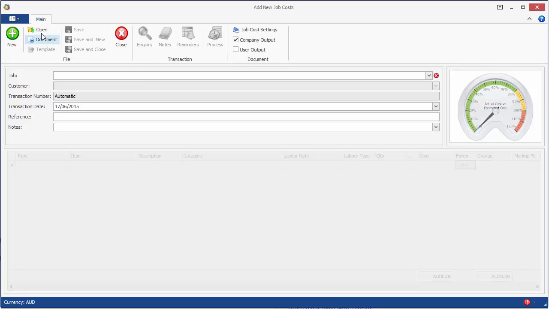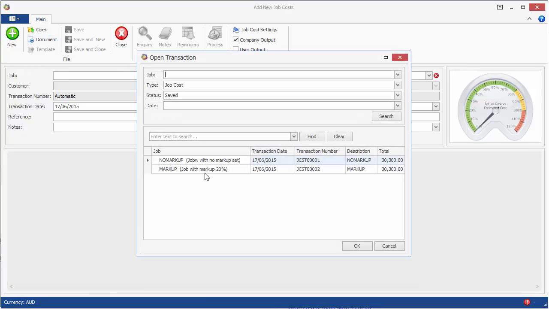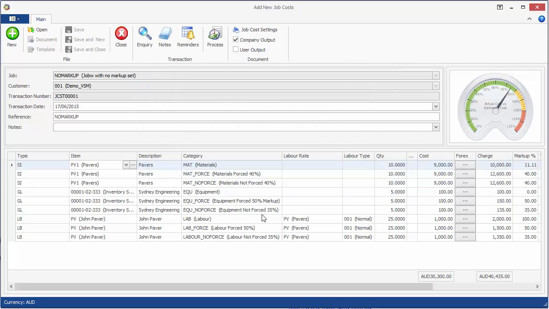When I come into the cost screen, I've set up two costs for the different jobs just so it makes it a bit quicker for us to go through. We'll bring the first one up to do with no markup. So this job has no markup on it for any of the items. I'll step through. In this one here, the cost category had no markup, so it picks up the price or special price from the customer based upon the product, and that's why there's a markup of 11.11%.